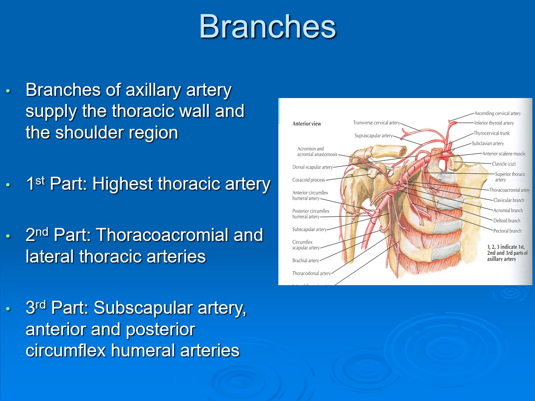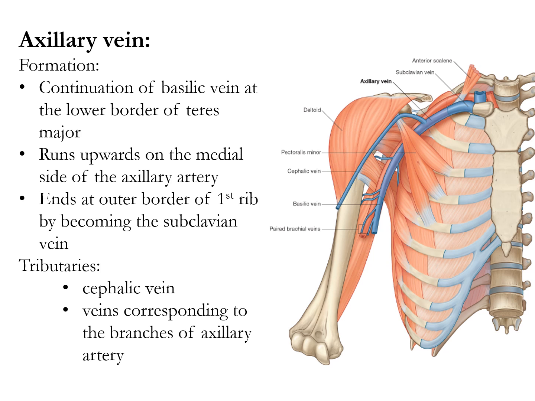Okay. Then we look at the axillary vein. Remember I said it moves away from the fascia but still moves alongside the axillary sheath. It's a continuation of the basilic vein, just like the axillary artery is a continuation of the subclavian artery. The axillary vein is a continuation of the basilic vein at the lower border of the teres major.